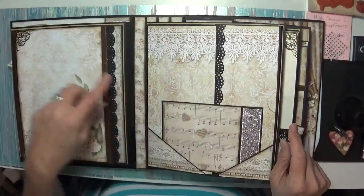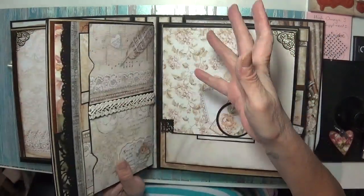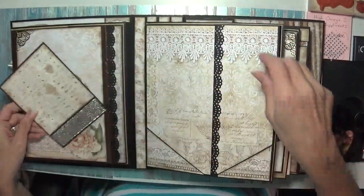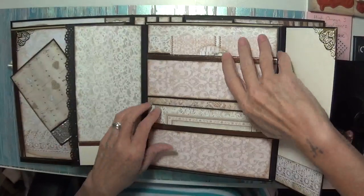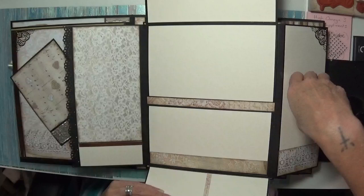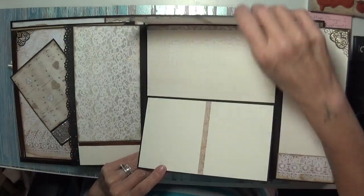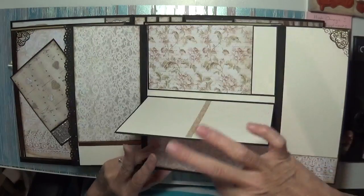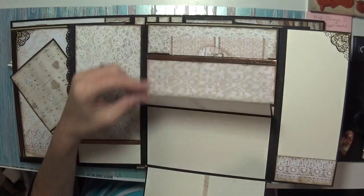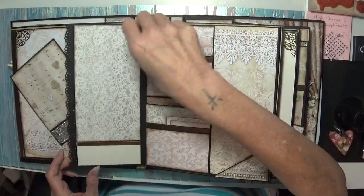And I went ahead and added gold corners like these, not to every page, but to certain pages. Got this beautiful ribbon on there. Love these. You know, they open that way, they open that way, and that way. And then this way, this way, this way. Just love it. Got little tuck spots in there.